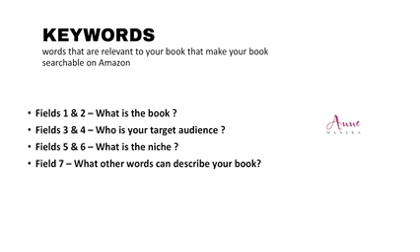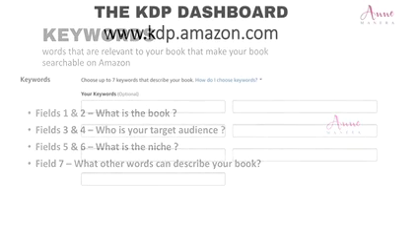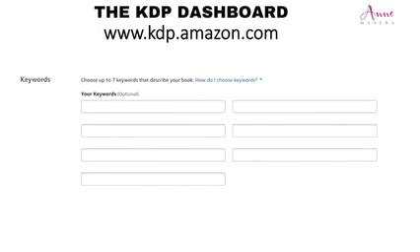There are 7 different fields, 7 different boxes that you can put descriptions in. Each box is allowed 25 characters. And what I like to use is this particular format. In the first 2, I talk about what the book is. Is this a coloring book? Is it a journal? Is it a work of fiction? Who is your target audience? Are you trying to sell this to grandmothers, moms, teens, tweens, boys, dads? And what's the niche, what type of area are you looking for? Then what other words would describe your book would be in the last box. And here are the boxes where you would enter that. So it says here that you can choose up to 7 keywords that describe your book.